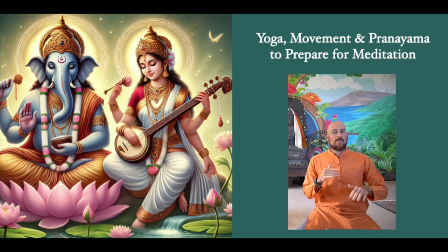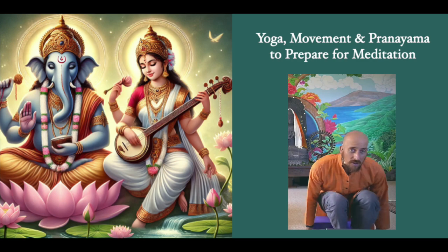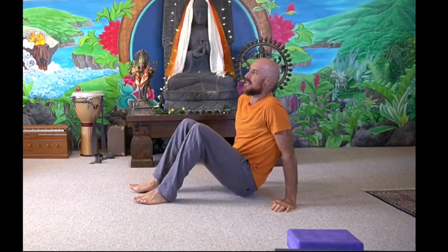But we are going to start on our backs because I want to show you some deep core, some postural core stuff that is really helpful for meditation. So take a minute to get ready for a little bit of movement. Isn't it the best when you get to start on your back?